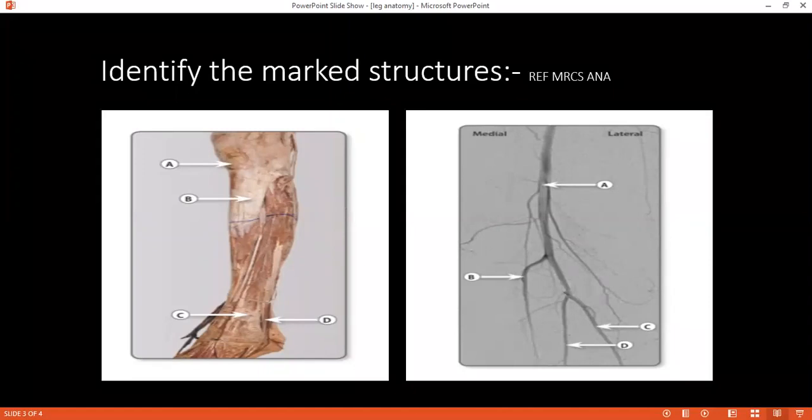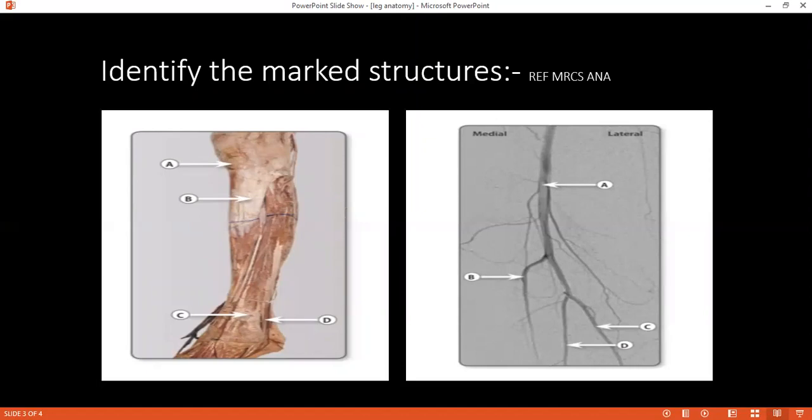Can you tell me the direction of that septum, or whatever you're calling? Is it attached from tibia to fibula, or from fibula to tibia? Does it go downwards and laterally, or upwards and medially? If you can tell me. This fascia goes downward and laterally from tibia to fibula.